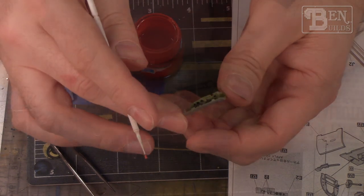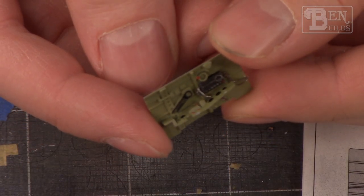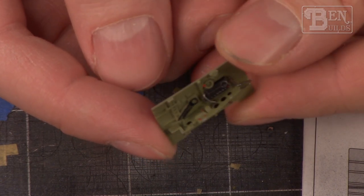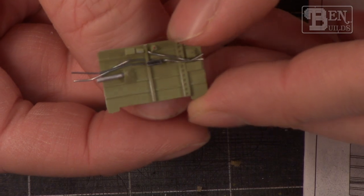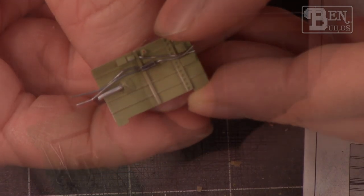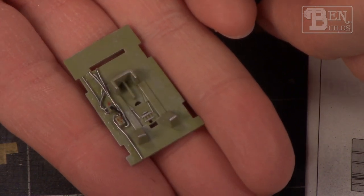and I think that really ties it all together. Now, a little detail shot here, you can see we have the cockpit sidewall here. I love it. I think it looks awesome. This is the left side, and then here is the right side. As you can see, we've got the larger pipe, which we painted silver. We've got some extra pipes I added in there that stretch all the way from the front to the back of the cockpit sidewall. And of course, the bottom floor here, we've got that lever plugged into place. We painted it black. Looking pretty decent.